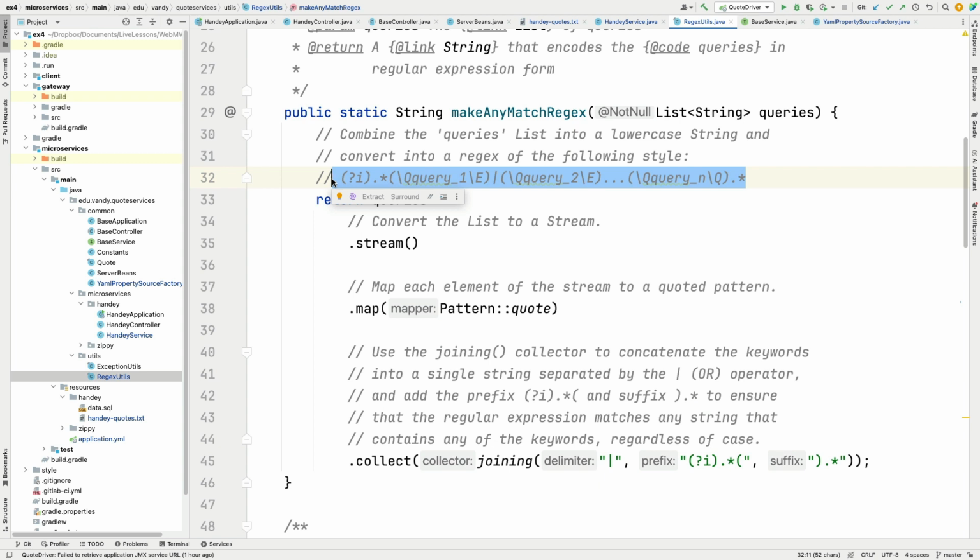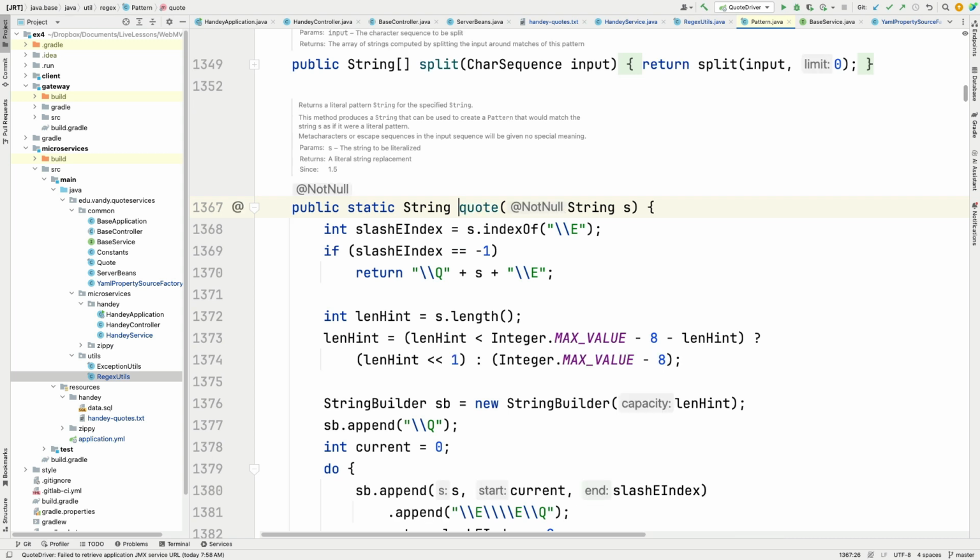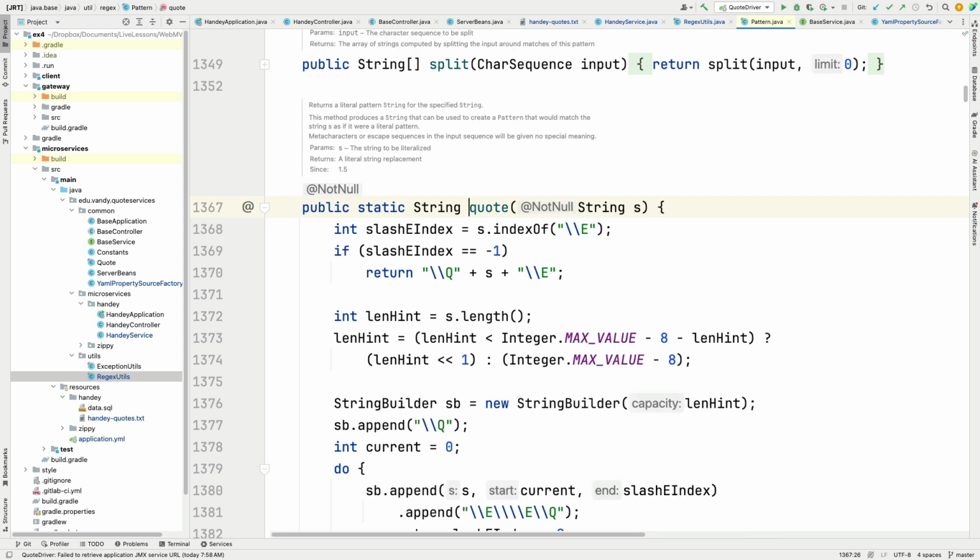And the way we're going to do this is we're going to turn the list of strings into a stream. We're then going to use the map operation to apply the pattern quote method. Pattern is, of course, a Java class. The quote method in this class will return a string from the parameter here. And what it does is this string can be used to create a pattern that would match the string as if it were a literal pattern.